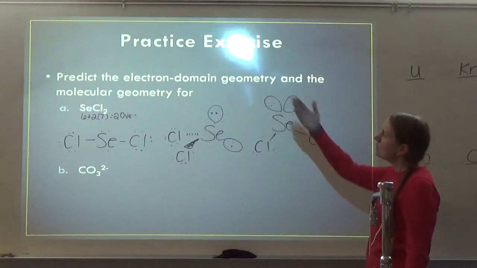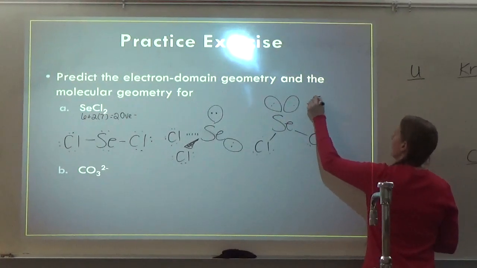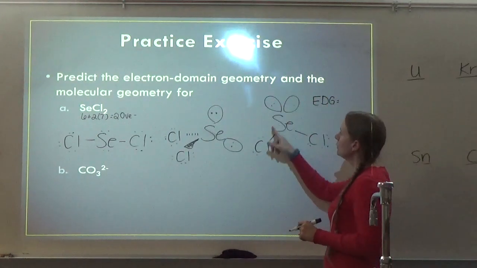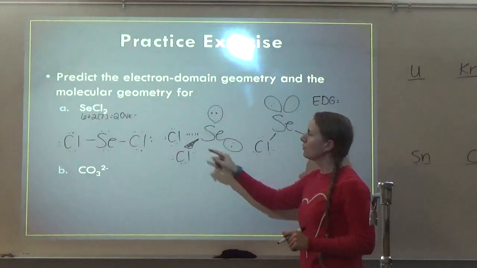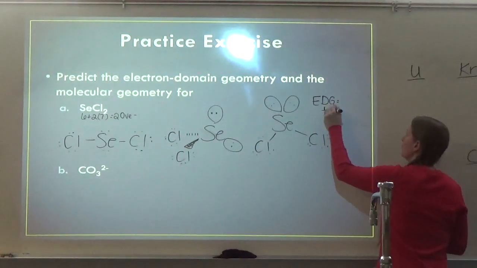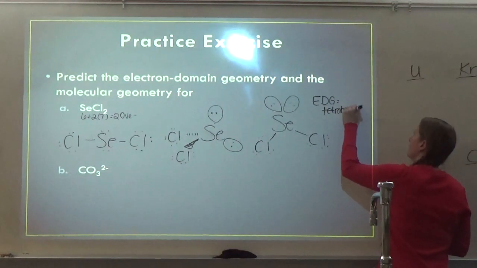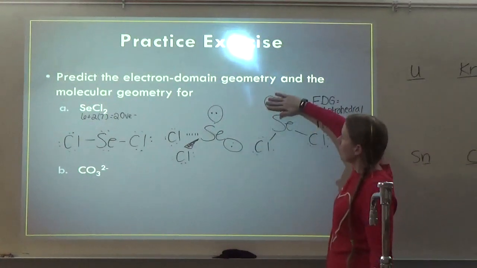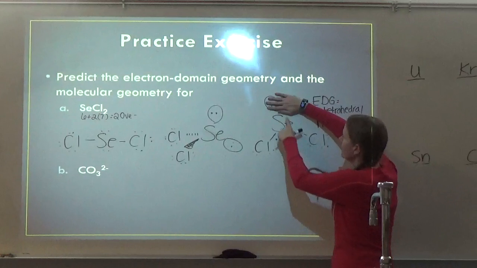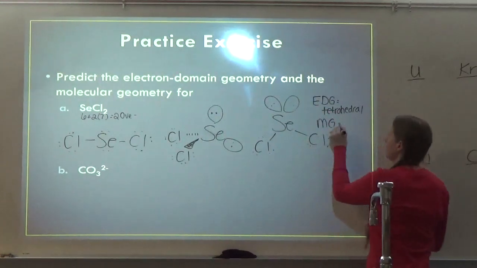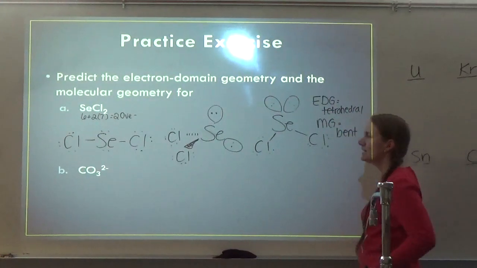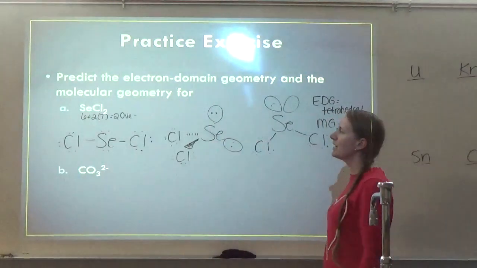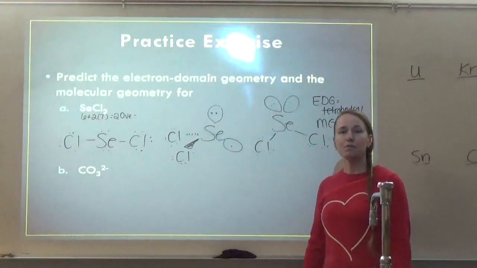All right, so it says what's electron domain shape, so I'll just call that electron domain geometry. So I have 4 domains. See, 1, 2, 3, 4. 4 domains is tetrahedral. But then it also asked me for molecular geometry. Well, remember, I couldn't see these two. So it's not linear, it is bent. All right, so hopefully you got that one right. I might have started steering you wrong when I added those 2 extra dots. But I obviously can't add 14 to 6.